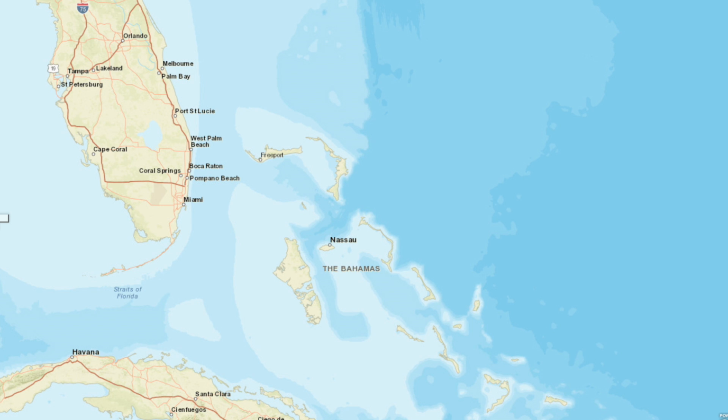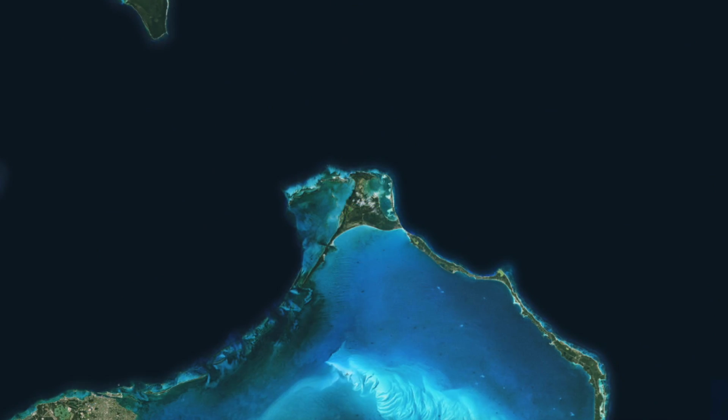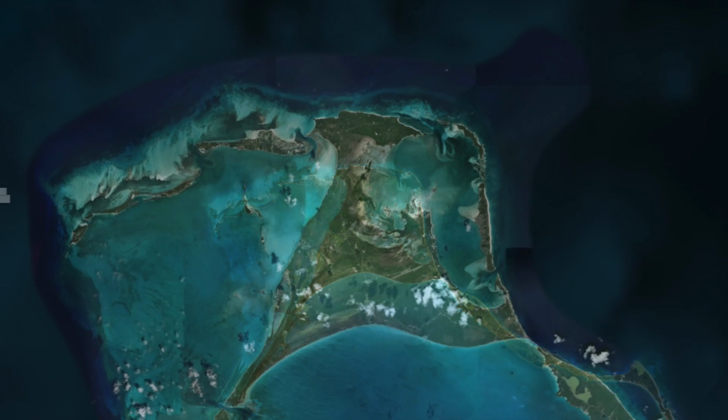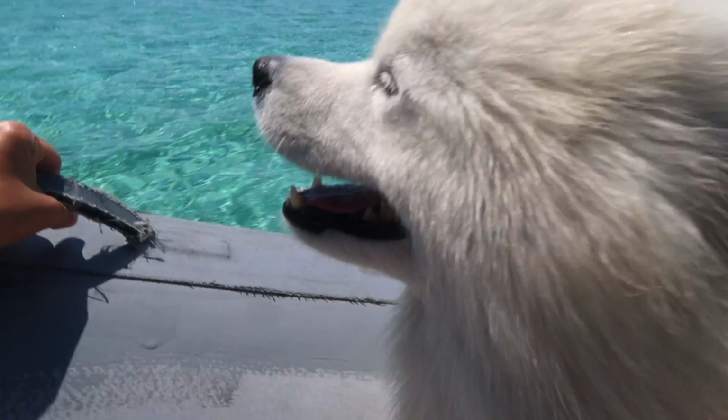The quickest way to get there from our mooring in Spanish Wells is down the Devil's Backbone. It's a fairly dangerous cut that's responsible for more than a few wrecks. Since we were just planning a day trip and wanted to bring the dog, we decided to try it by dinghy. It's a 16-mile round trip, but we kind of naively thought that we could do the trip there in about 45 minutes. We were wrong.